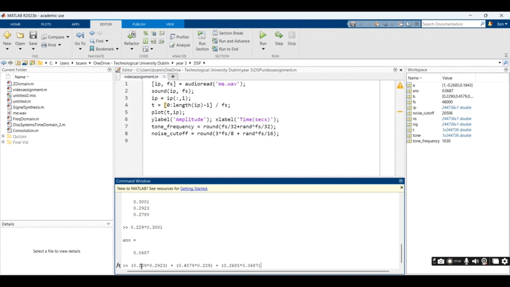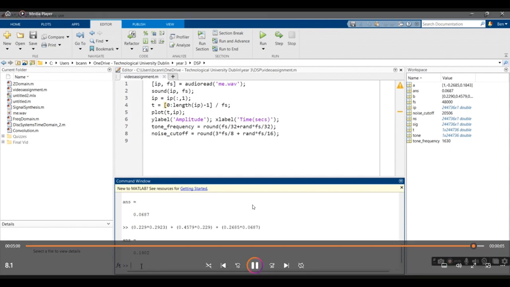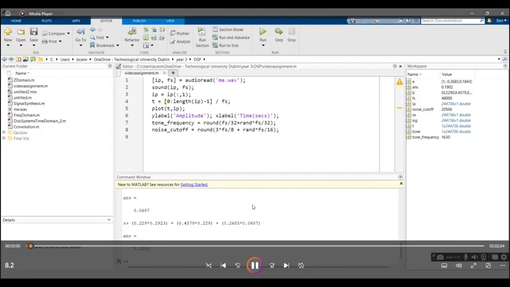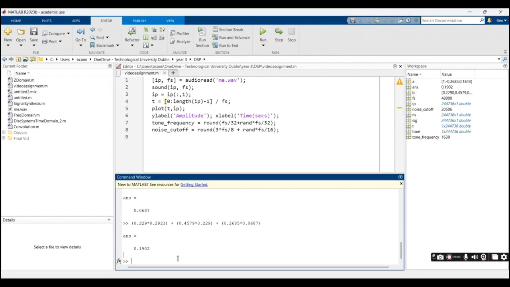For this one, we should get 0.1901. Okay, 0.2, we'll take it. I must have hit the rounding limit on this screen recorder, so I have to take it in little chunks.